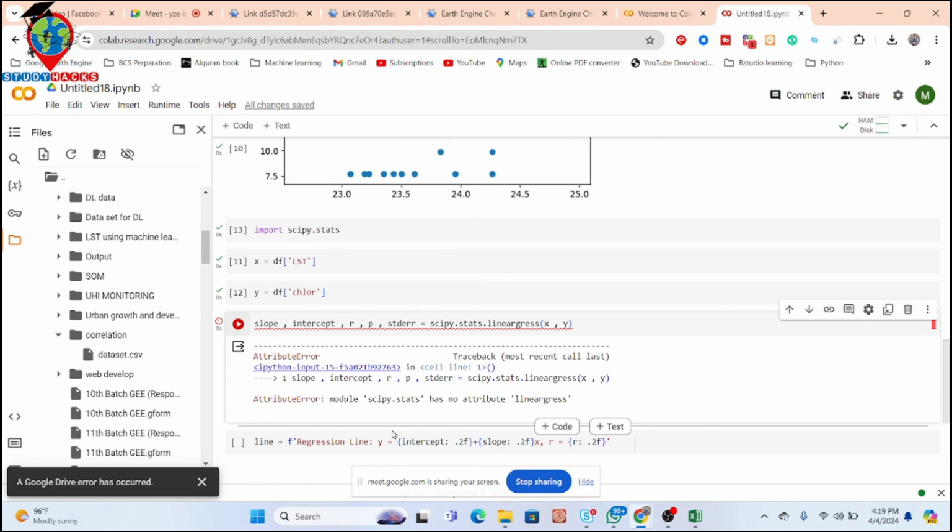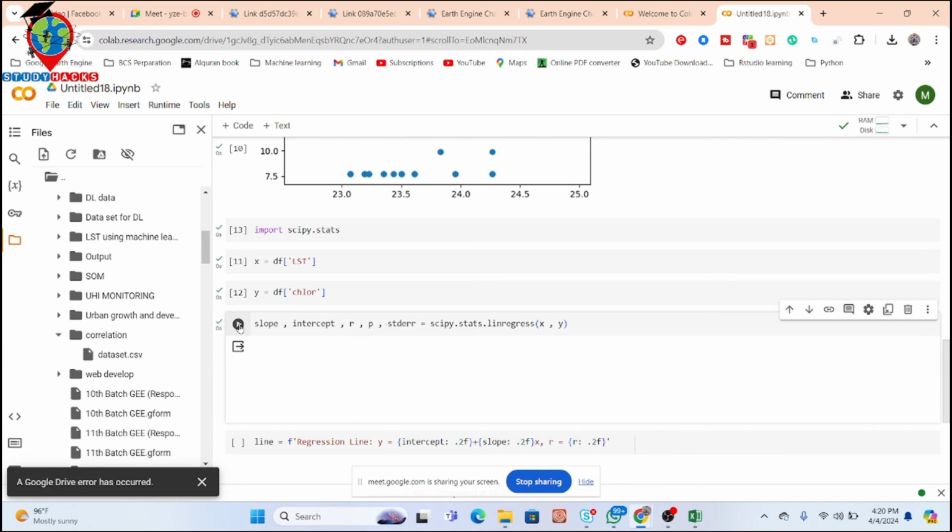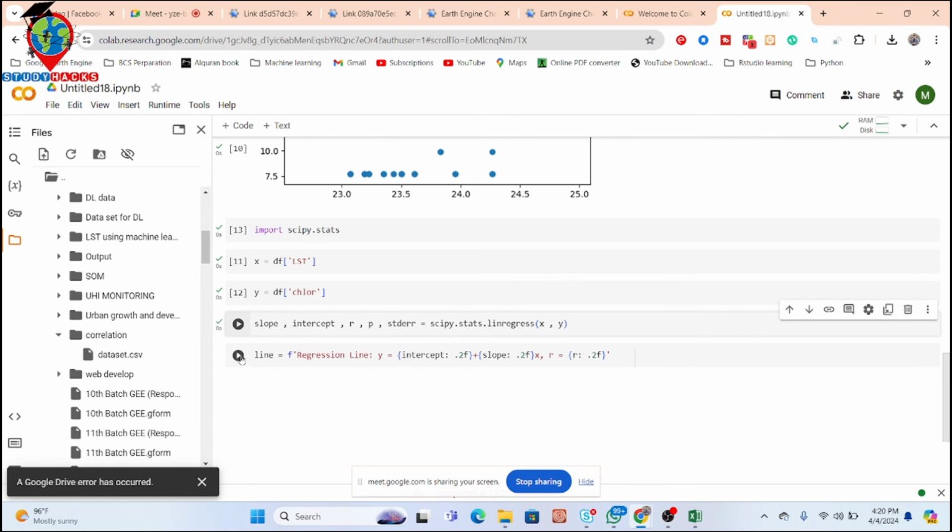Okay, linregress, sorry. Its spelling is wrong. Linregress. Okay, now try to check. Yeah, so that's okay, and further click run.